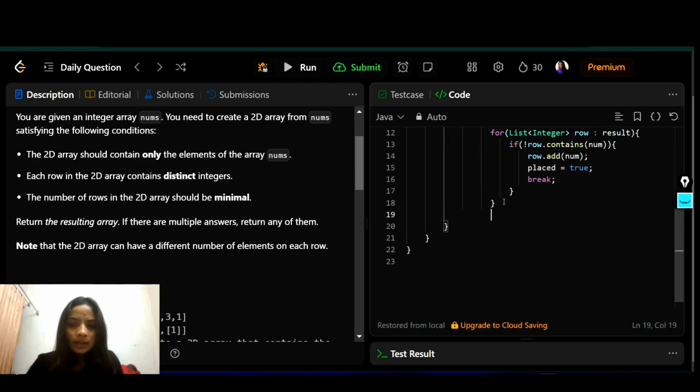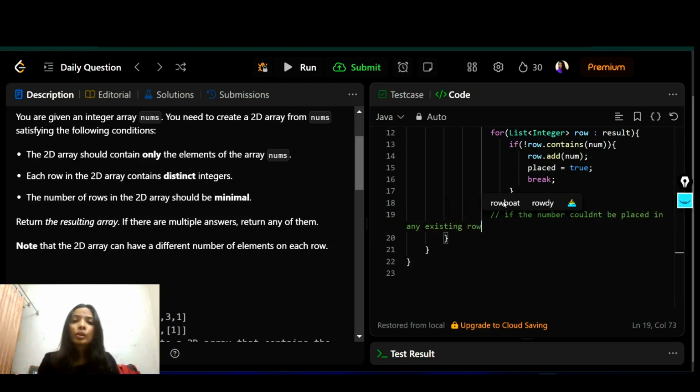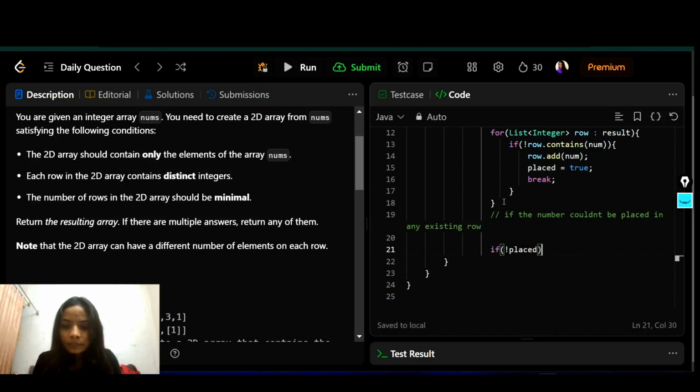Another thing is that if the number couldn't be placed in any existing row, that simply means that the number is getting repeated. We know the condition that the question said we need to have distinct elements in every row. So if you cannot place a number in an existing row, you need to create a new row. Let's check if the number is not placed.